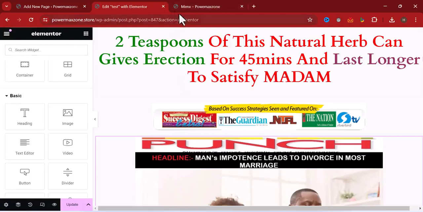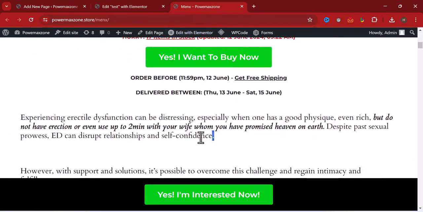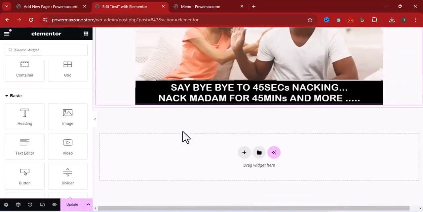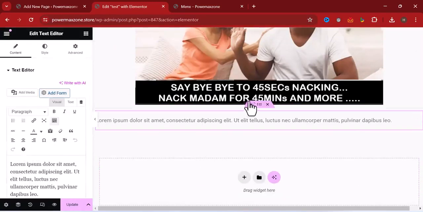Okay, the next one we want to explain here is this. Click on this, copy this, come down here. If you like, you can still continue in this container, but if you don't want to continue, just drag your edit text onto this one. It means that you have selected another container.